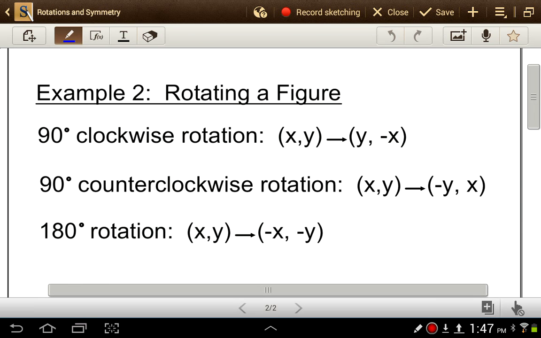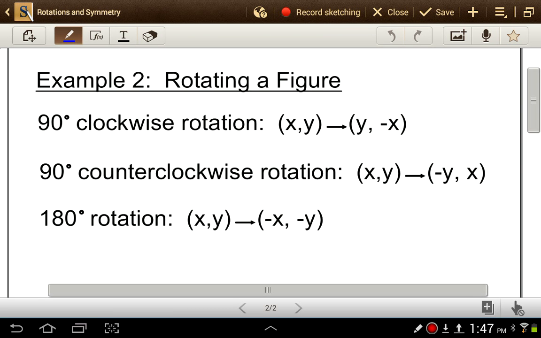In our next slide, it is very, very important that you write this down. How to rotate a figure. There are three ways that we can rotate a figure that we're going to talk about in class. You could do other degrees of rotation, but that gets much more complicated. We are going to talk about a 90-degree clockwise rotation, so that's kind of going to the right. And we're going to talk about a 90-degree counterclockwise rotation, so that's kind of going to the left. And then we have a 180-degree rotation, and that's kind of flipping the object over to the other side. So we have those types of rotations.